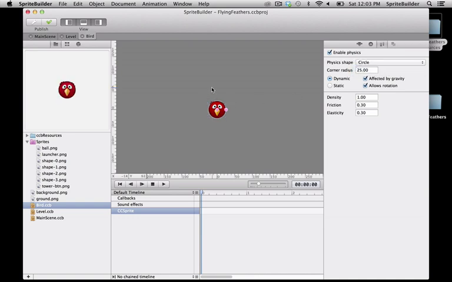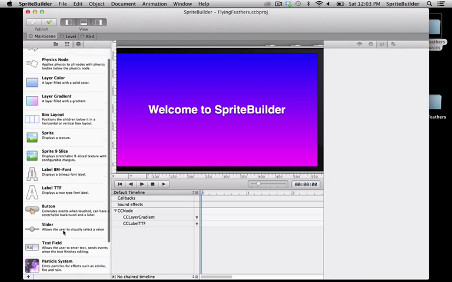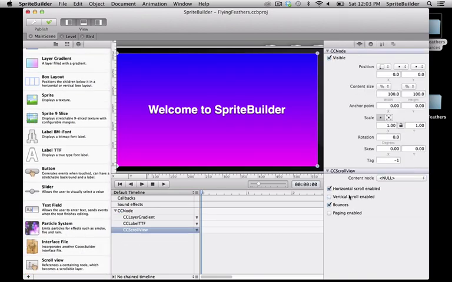Last thing we need to do in SpriteBuilder is to make our level part of our game. By default, our project will start running the main scene. We don't need to change this, so let's edit the main scene. Let's add a scroll view from the third tab by dragging it down to our hierarchy view. We'll set the content to our level file and disable vertical scrolling.